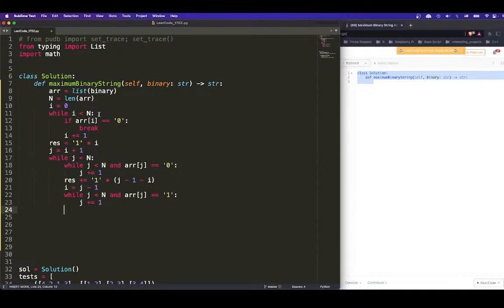Yeah, if we come out, J is equal to N, which means it's outside, then what we say is we're gonna get all of this, right?